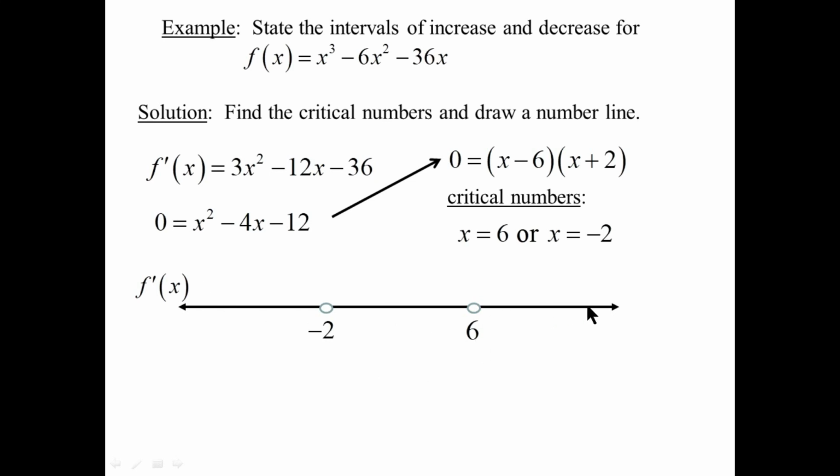Now we've divided this number line up into 3 sections. Notice how there's always one more section than there is entries. 2 entries, 1, 2, 3 sections. And our task is to determine if f prime of x is positive or negative within each of these sections or intervals. We know it can't be 0 because if it was 0, that would be an entry because these entries are the critical numbers. So this entire section, for example, is either all positive or all negative because it can't touch 0.